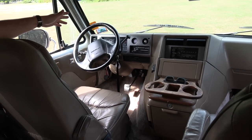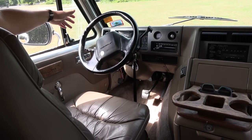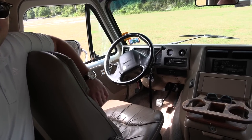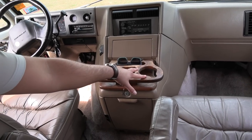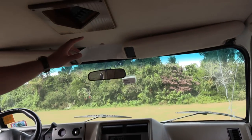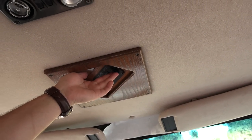Up front we have the captain's chairs — let me tell you, the most comfortable chairs ever. You're pretty much just driving on a living room chair. This thing has cruise control as well. Currently it's at 197,406 miles. It does average about 14 miles per gallon when driving cross country — I was pretty impressed. It does have AC, heat, an old classic radio with speakers in the back. Two cup holders, old-fashioned cigarette lighter and ashtray. Above here we have our electrical on/off panel — you just turn these on for your lights, water pump, and all that.